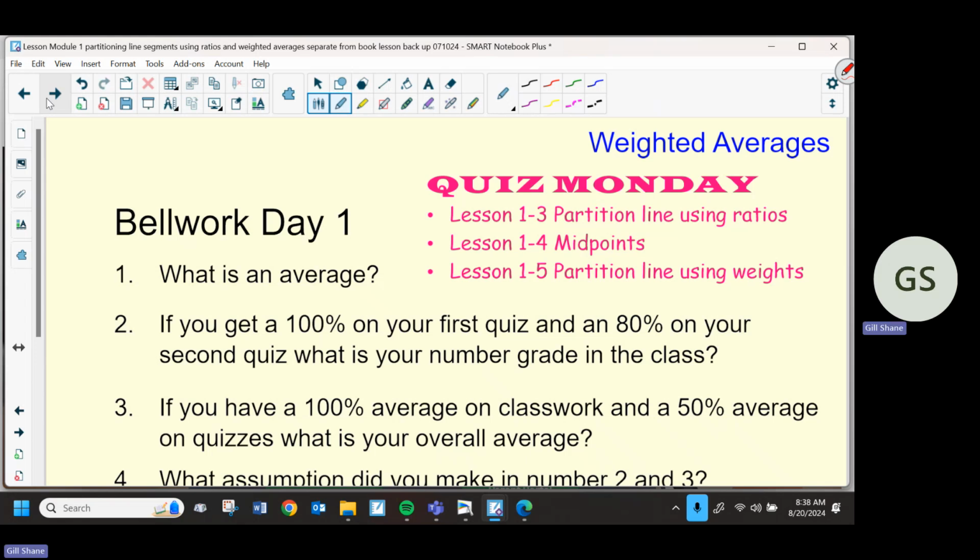Still got a couple minutes. So again, if you're done, start doing that bell work. You don't really need to look today. You'll need it tomorrow when we have a block. Well, for you guys, it'll be Thursday.